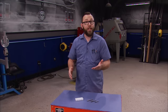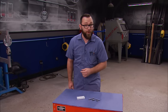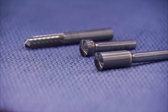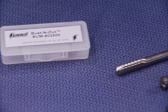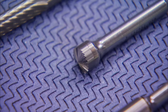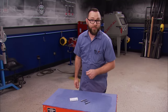We've all been there — you're working on something and you break the head off of a bolt and wind up with it stuck in whatever you're working on. Let us show you the Bustin' Out Broken Bolt Removal System from Summit Racing. It uses a three-step process where you attach these bits to a high-speed die grinder and prep the broken bolt surface to drill it out without harming the threads in the hole. This flattens the surface, this bevels it, and this routes it out to accept an extractor. This set is for a half-inch bolt, but they're available in a bunch of other sizes too.